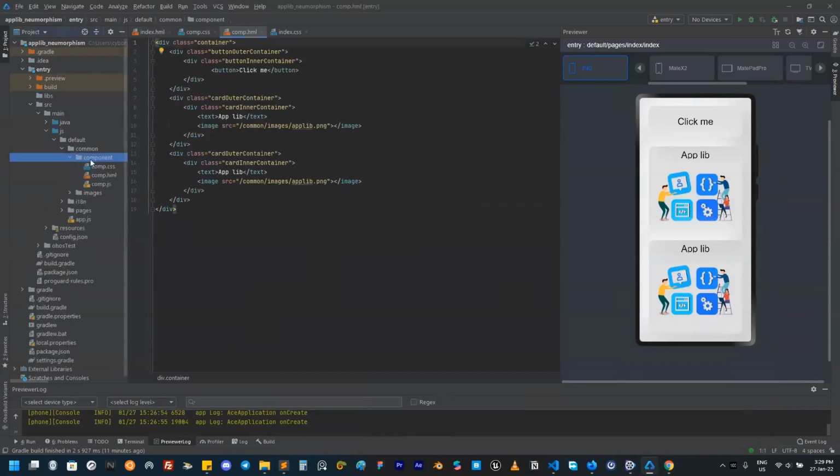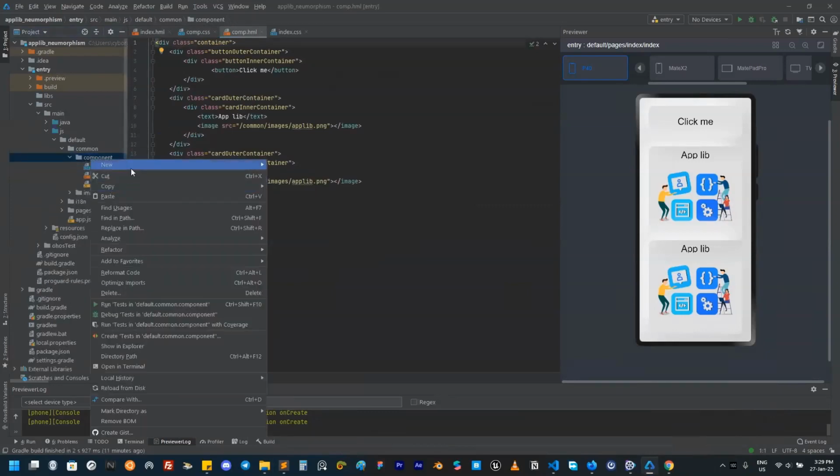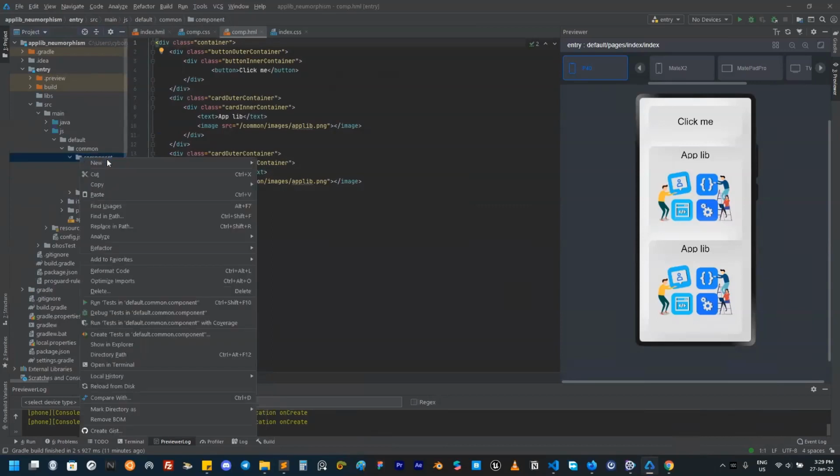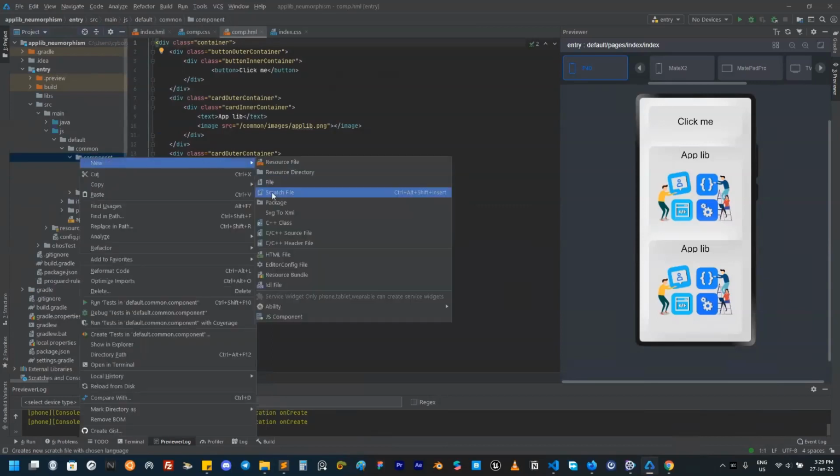So we can do one more thing, which is to create 2 more folders inside of this.